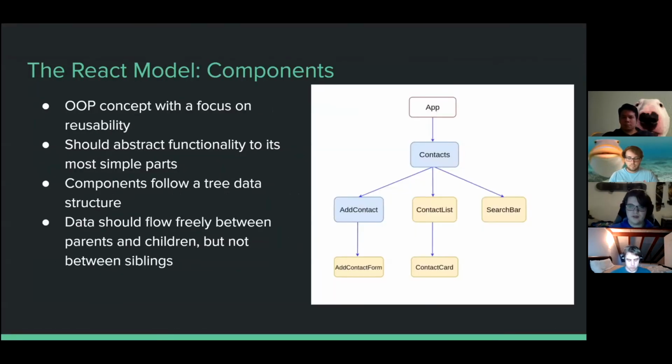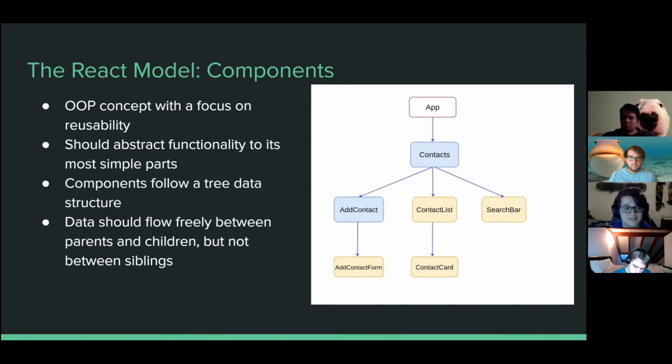So components in React, what's so useful about them is it really focuses on the ideas of being able to reuse parts of the component, abstract out functionality. So if I have something that, in this case, I have a bunch of code that's making a contact page, I can break that up into smaller pieces that makes it easier to understand. Again, the demo a little later will show this more obviously, but just think, instead of one file with 1,000 lines of code, I might have 10 files with 100 lines or smaller than that. It makes it easier to tell what's going on rather than having to find it all in this one big file.